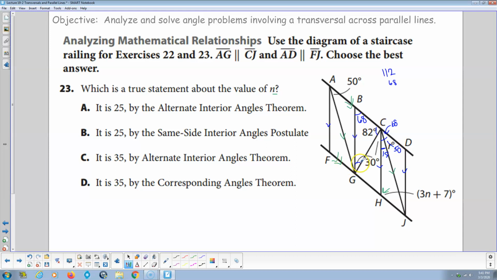Now, this angle is 30. And then what about this other angle? This is 50. Oh, I know. Because we want to find this angle down here, and this angle down here should correspond to this guy right here. Is that going to help me? Let's see here. Oh, yes, it will. Here we go. Because if these guys are parallel right here, and parallel lines here, this is a transversal that cuts those parallel lines.